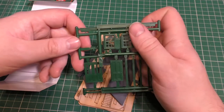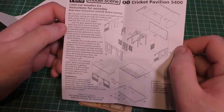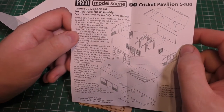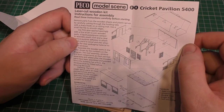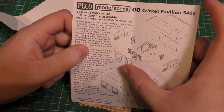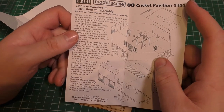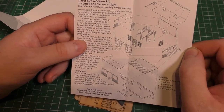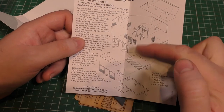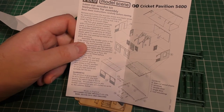So I'll go and do the build. Actually, I'll show you the instructions first, which are very simple. What glue are they recommending? So it's saying use PVA. I'll most probably use my deluxe materials white glue, and start from there. So it's work from the base up and then move up to the top. So I'll do the build and then talk to you after that.